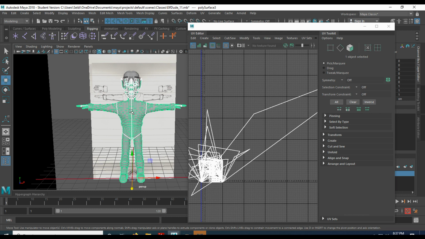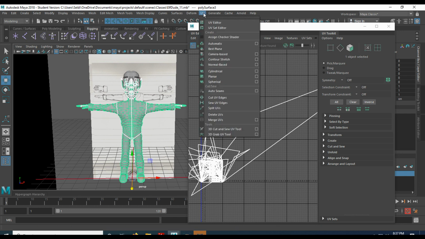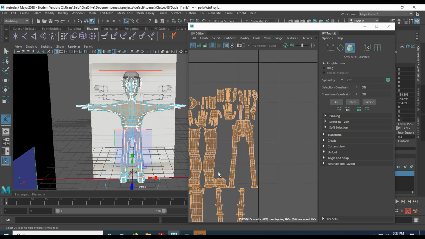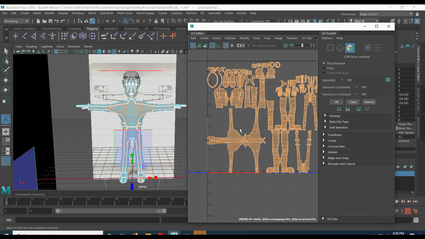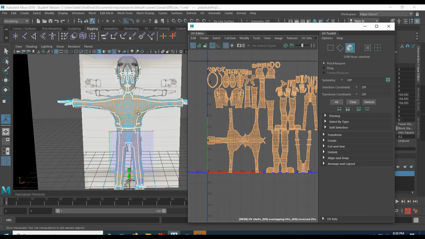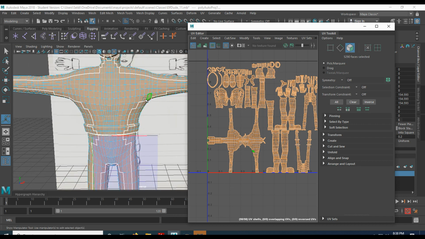The first thing is to project this so it's reasonable. You don't actually have to do that, but I'm going to do it here. So let's go up to UV. I'm going to come down. Don't do automatic on an organic structure, because if you do, you'll get something like this, and while this is paintable, it's kind of not the best idea. You can see the seams are put across the body this way. And if you were to paint this in Photoshop, you'd have no idea where these are lining up, and it would cause you a bunch of headaches. So using automatic, not a good call.